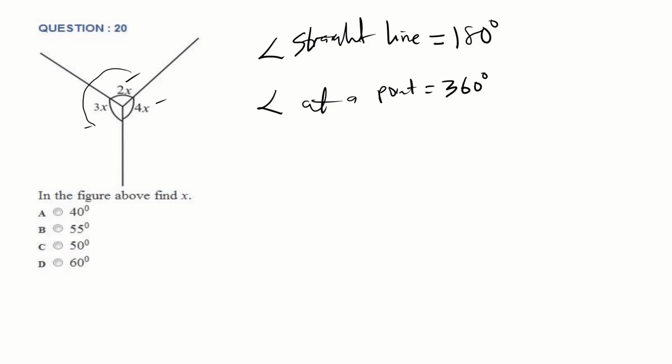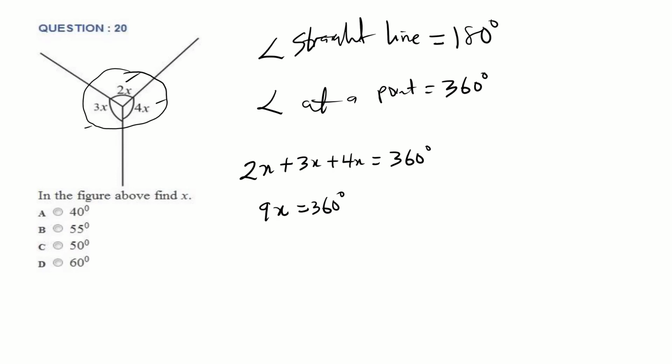So here we can see that this is angles at a point, which is we have a point A. So therefore, if you add 2x, 3x, and 4x, we must have 360 degrees. So this is 2x plus 3x plus 4x, which must be equal to 360 degrees. So adding these three, we have 5 plus 4, that is 9x equal to 360 degrees. And x is, dividing both by 9, we cancel out, and we have x equal to 360 divided by 9. We have the answer is 40 degrees. So we have our x to be 40 degrees. That is option A.